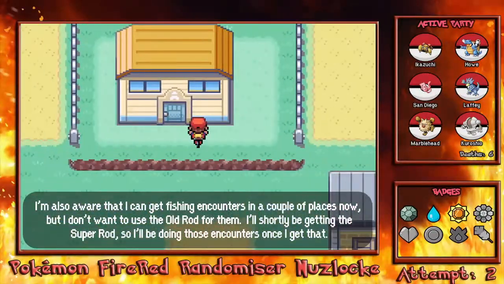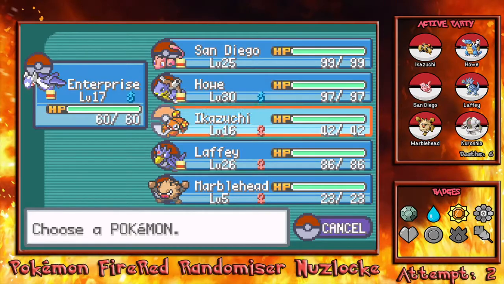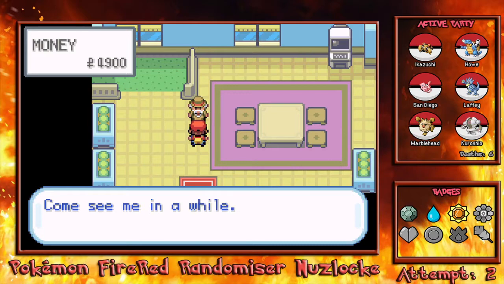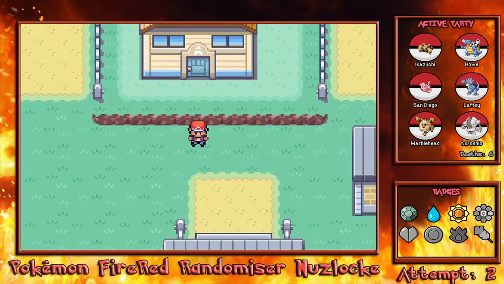So what I've gone and done, absolutely last thing in the video anyway, is I put Marblehead in the day care so she can level up while I'm walking around. I'll come back for her eventually. Maybe, I don't know, we'll see. But yeah, that's pretty much it for the video.